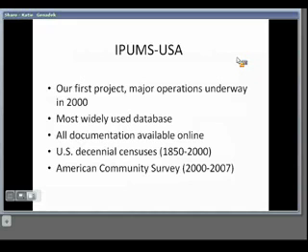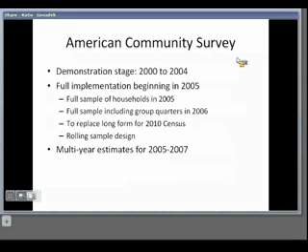It's also a rolling sample, so unlike the decennial census samples that were all asked in April, this sample is given out monthly, and we don't know when the respondents in the public use data were asked their questions. It could be any time throughout the year. One of the new things the Census Bureau just released was multi-year estimates for the year 2005 and 2007. They grouped everything together so you can have a larger sample of people.